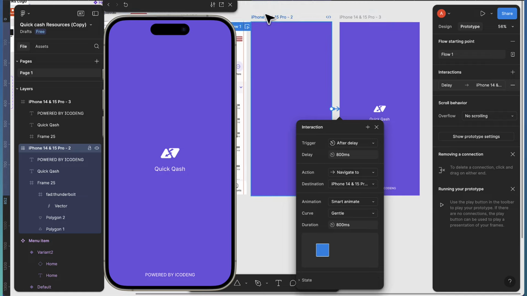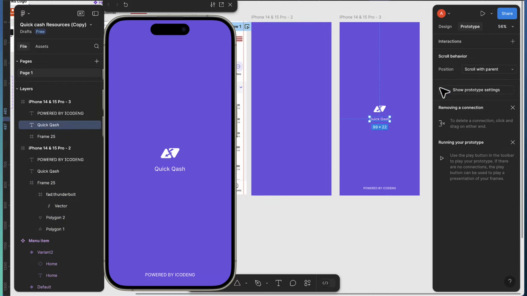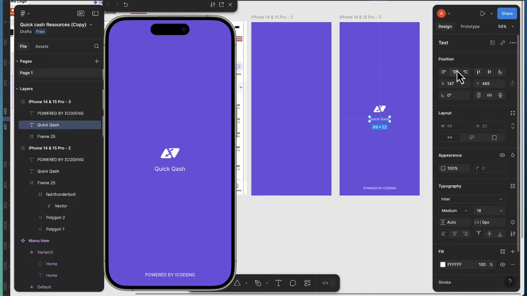So I can select this here, and let's click on the play sign here. Okay, good. But that's like a movement there that, you know, I don't like. Okay, that's from this. Let's see again. Okay, that's manageable for now. Let's see if we can align this to center here. Okay, we can just manage this here.